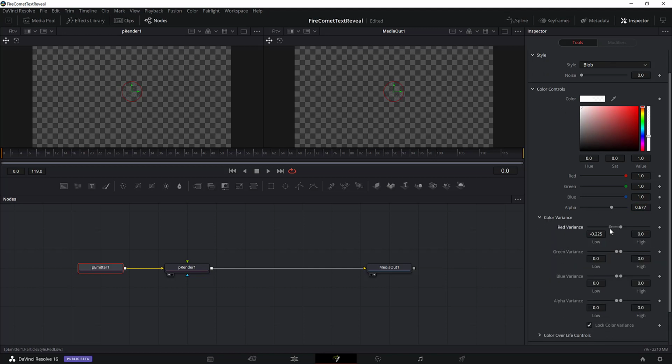For red variant, set the low bar to minus 0.975 and the high bar to 0.813.